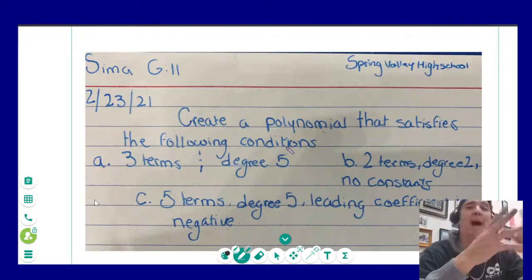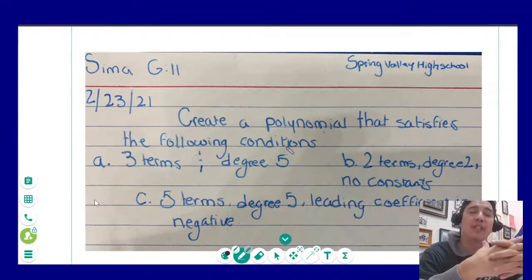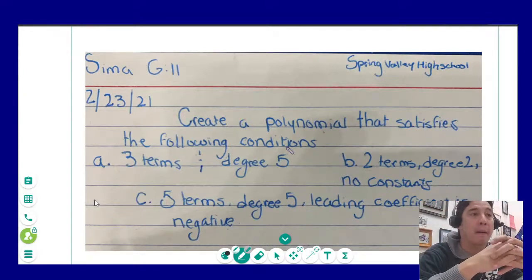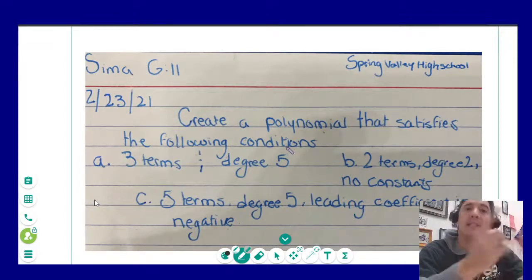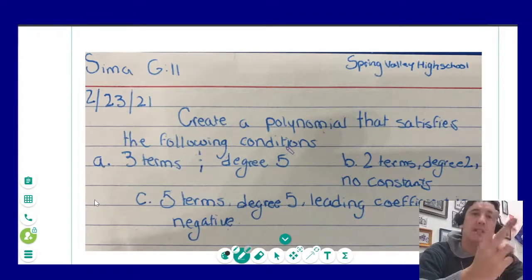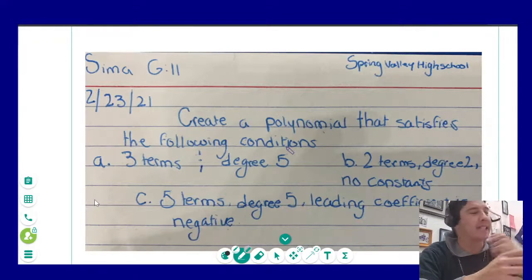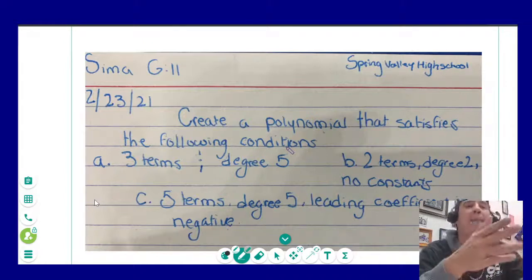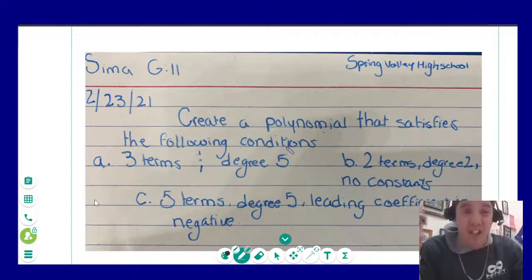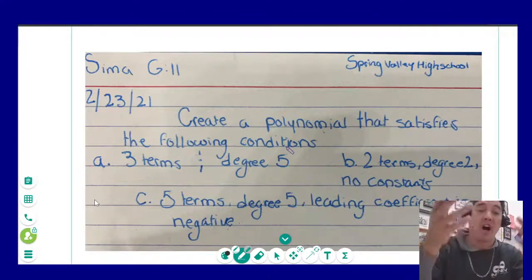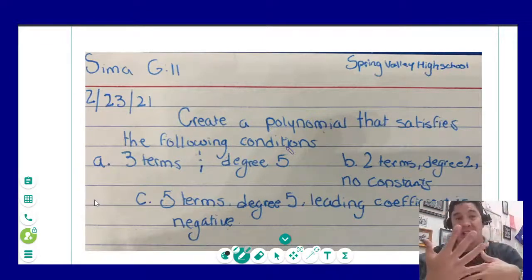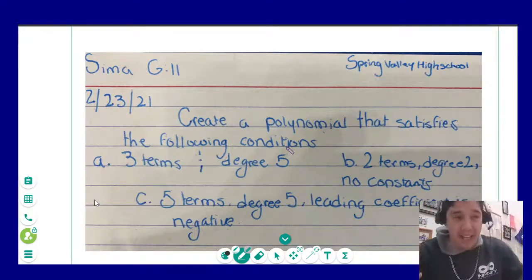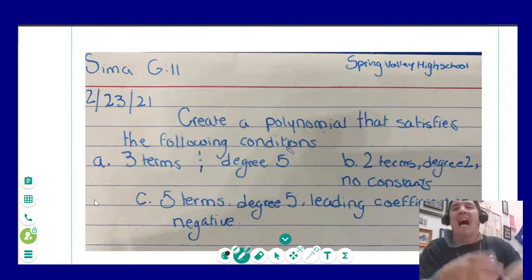So first things first, a polynomial is just an expression with one or more terms. It's not specific. A monomial is one term. A binomial is 2 terms. A trinomial, guess. I'll wait. Right, 3 terms. A polynomial is however many terms. A polygon, right? A pentagon is 5 sides. A hexagon is 6 sides. A polygon is however many sides. So a polynomial is however many terms.